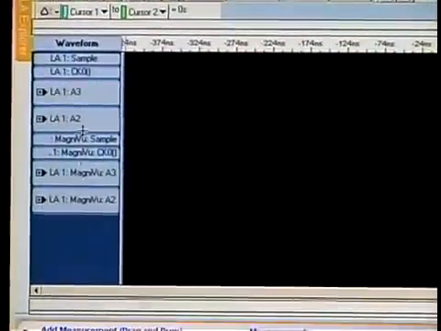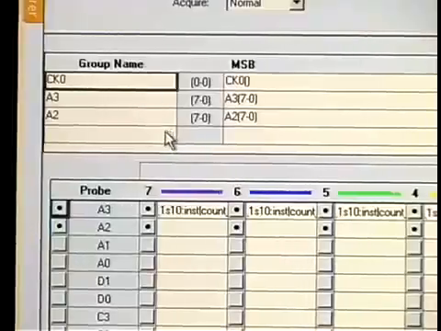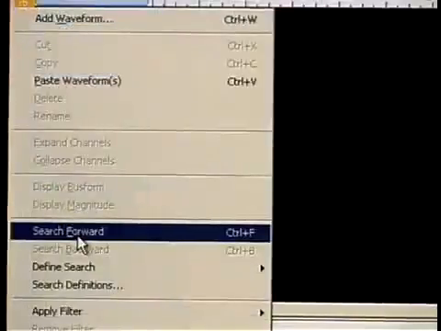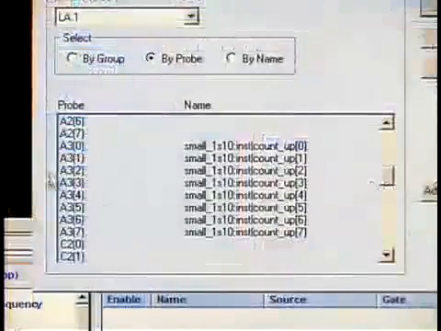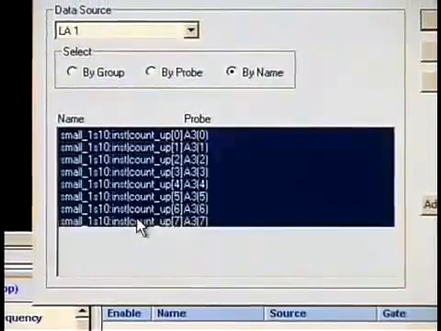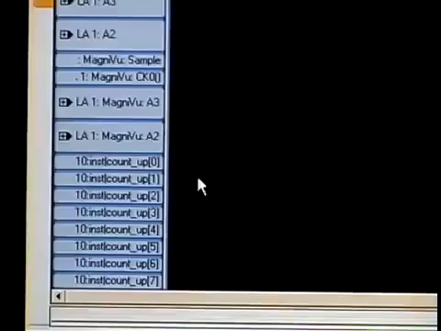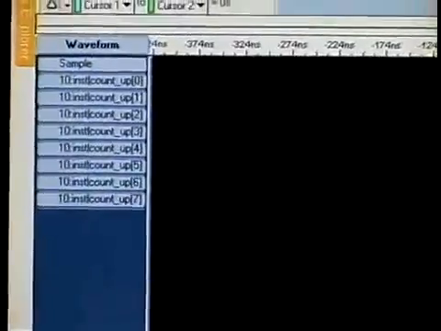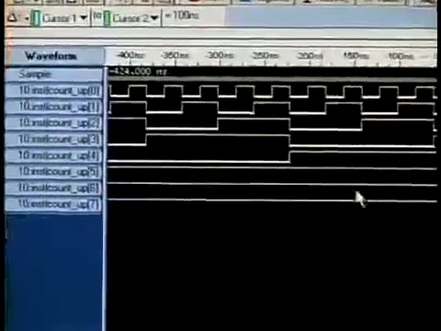What I notice is I don't see up counter. I still just have these default signals. I don't have any new bus that's been named as up counter. So I can right click, say add waveform, and I'm going to see if I can find my up counter. Looks like it's down here from within this menu. So I'm going to select these, press add, and I can see that that has placed them now into the logic analyzer waveform view. So here are our count up signals. I'm going to hit run. Now I'm looking at the up counter.